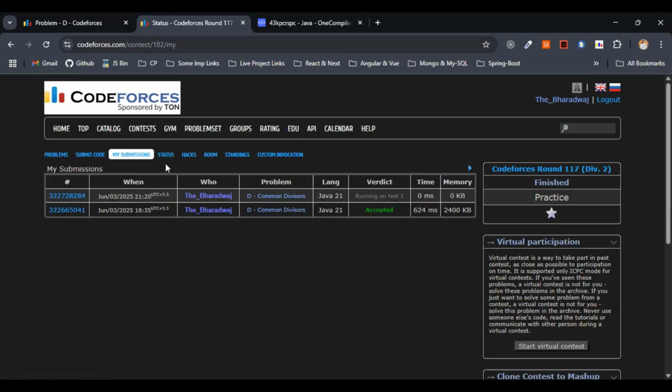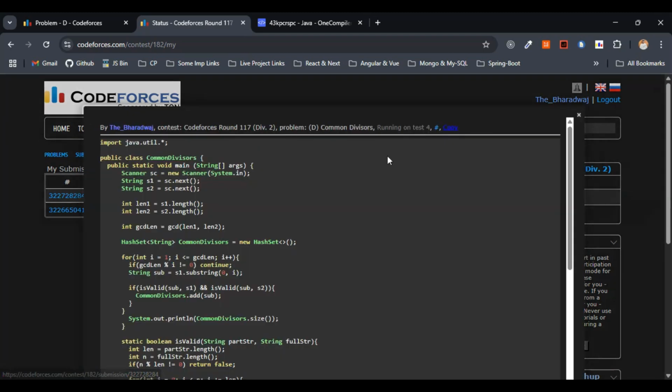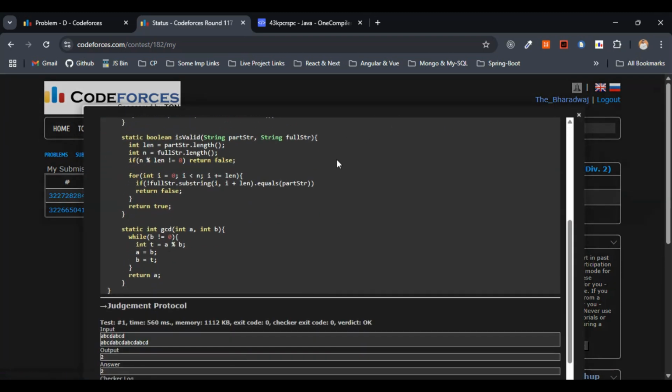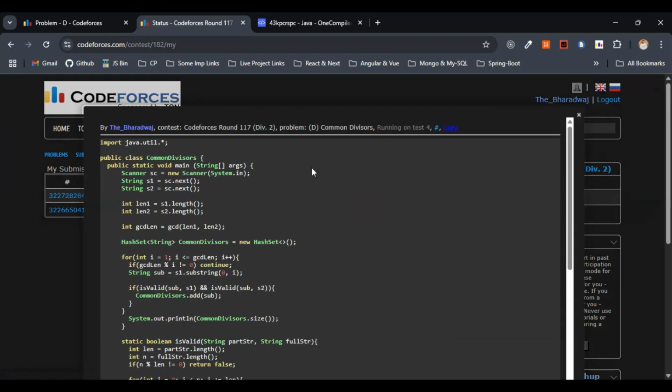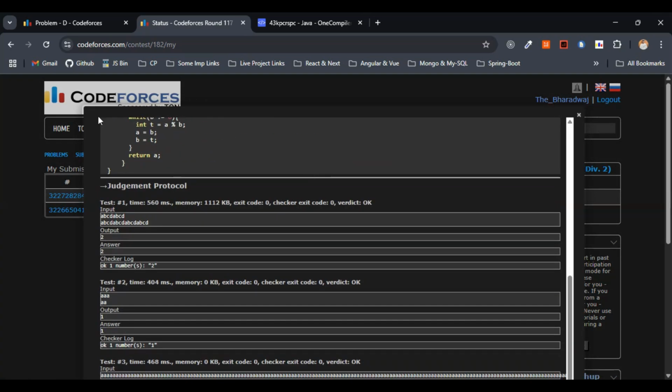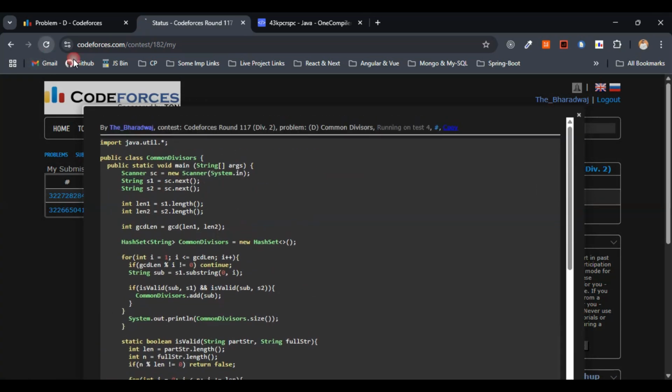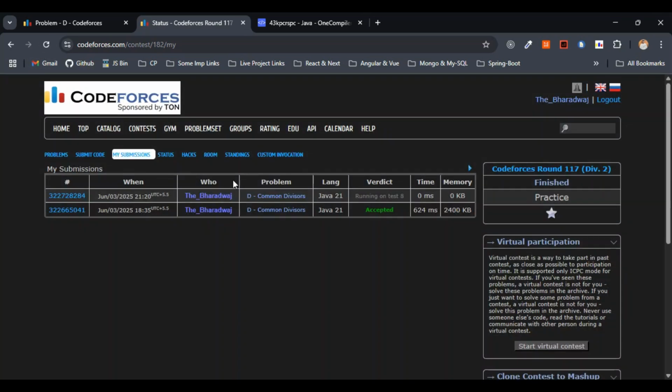This is somewhat slow. Let's wait. Here it's running on test case 4. Let's wait for some time. Now running on test case 8. Let's wait for some time. It's still running on test case 45, right?